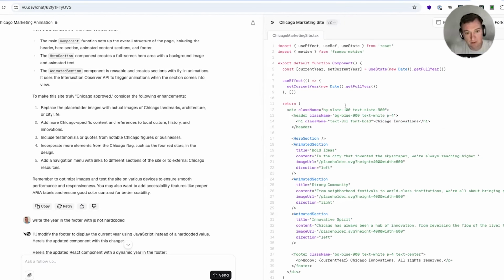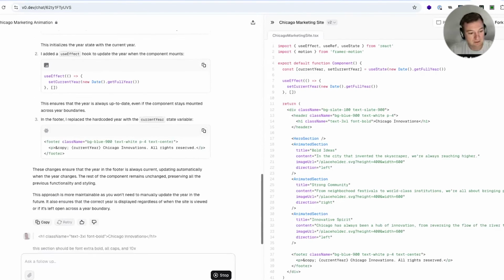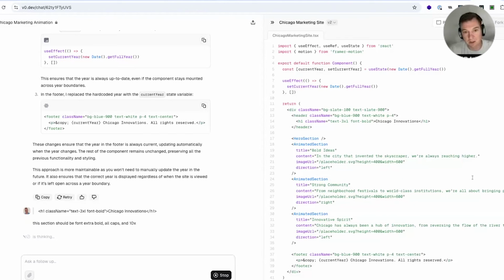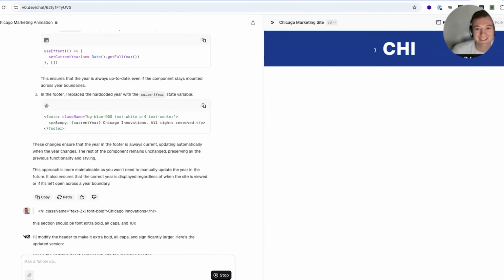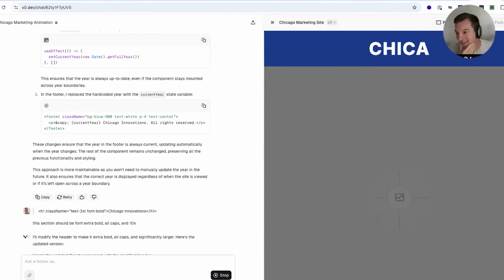Let me turn off my preview comments, and I can take this quote and drop it down into here, and say this section should be font extra bold, all caps, and 10x, and then it's going to rerun all of this for me. So I'm putting things in conversationally, and I wonder what the previews go. Well, so, yeah.